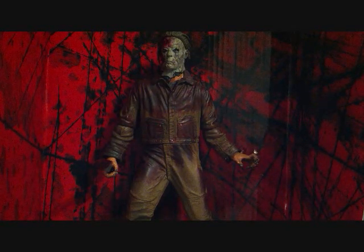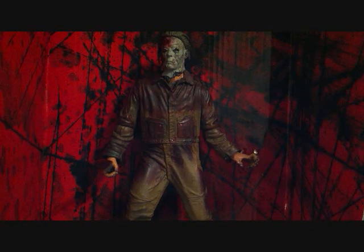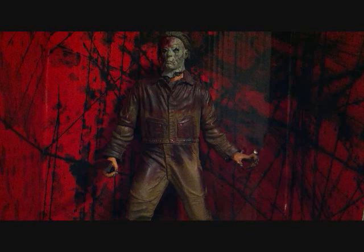Now, I want to do a little comparison of the Michael Myers figures that I own. I don't own many, but at least I got three different ones from different makers. For instance, this one's the Mezco one from Rob Zombie's Halloween Part 2.